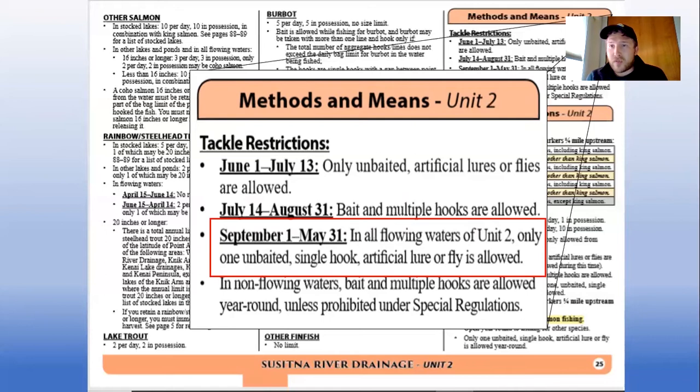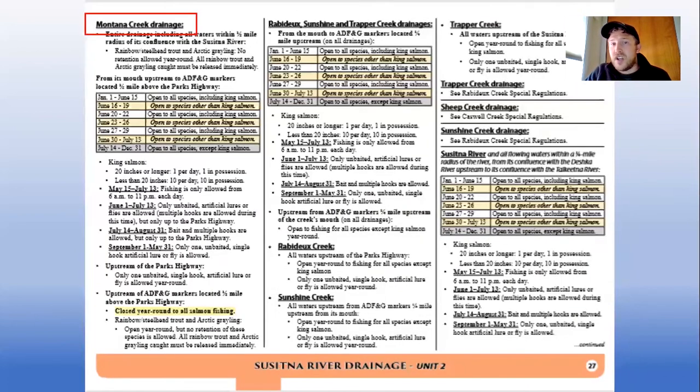So it's very important to pay close attention to these methods and means. There will be a corresponding methods and means section for any area that you decide to fish, no matter what regulation booklet. So make sure you look there as well as your other salmon daily bag limit. Then the next step in the regulation booklet is to look at your specific area for special regulations. I'm going to use Montana Creek as an example within the Susitna River Drainage Unit 2, because once again, this is a very popular coho and other salmon fishery.